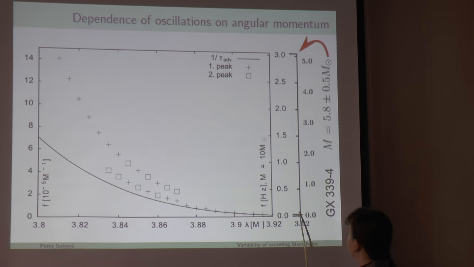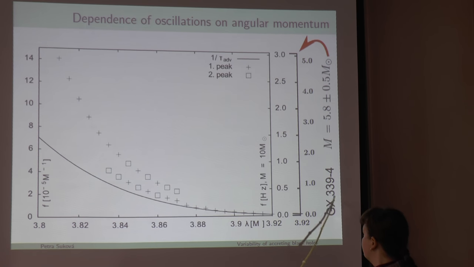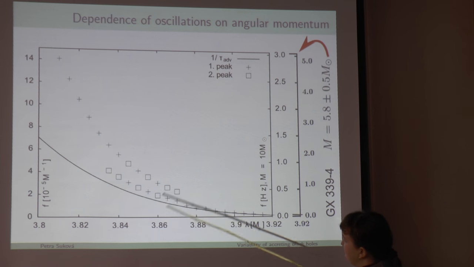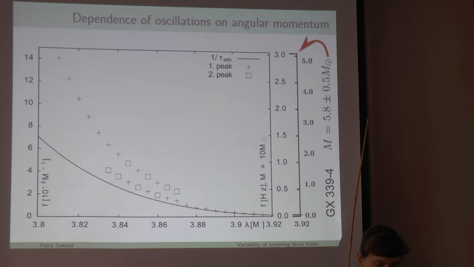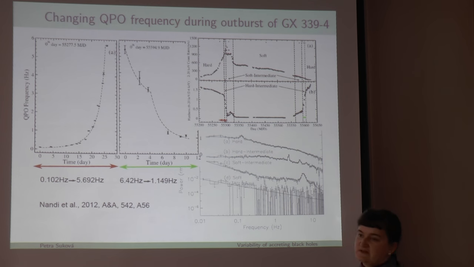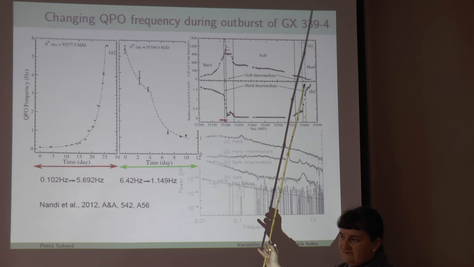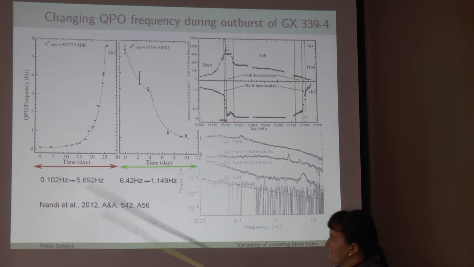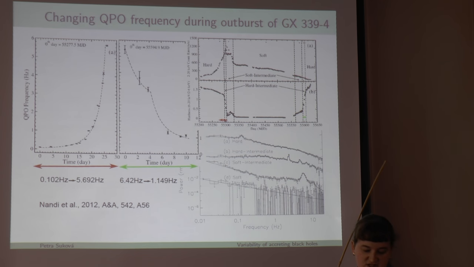And we were also trying to compute the frequency directly for the mass estimation of this source GX339-4, which is 5.8 solar masses. And in that case, the frequency varies between 100 millihertz up to 5 hertz. And if you remember, this is in a very good agreement actually with the QPOs which we were seeing during the outburst. So the first idea can be that actually there is something going on at the outer boundary, which causes that the angular momentum of the incoming matter is changing, and the shock creates and oscillates. And the frequency of the oscillation changes with time as the angular momentum is changing.